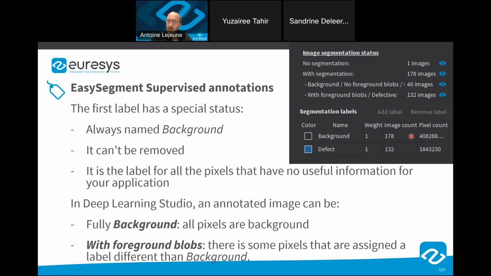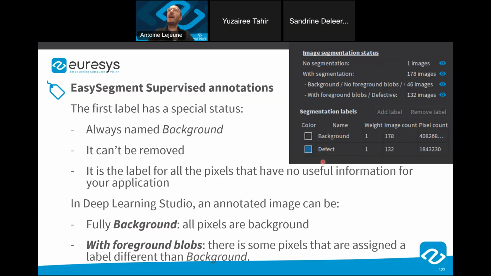So in the segmentation labels below, we have the first label, which is named background, and it has a special status. It cannot be removed. You cannot change its name. And basically, it's the default label for most of the pixels in your image. So because usually most of the pixel will have no useful information for your application, you simply let all those pixels to be to the background label.